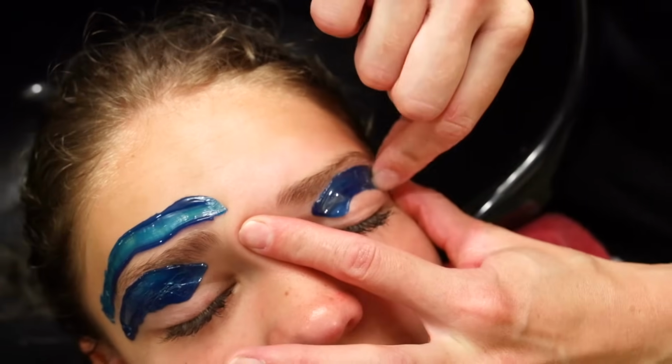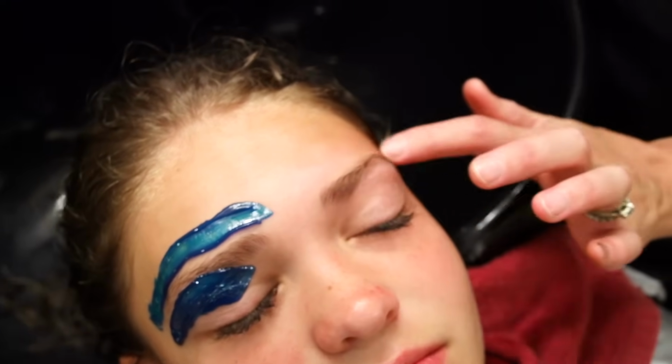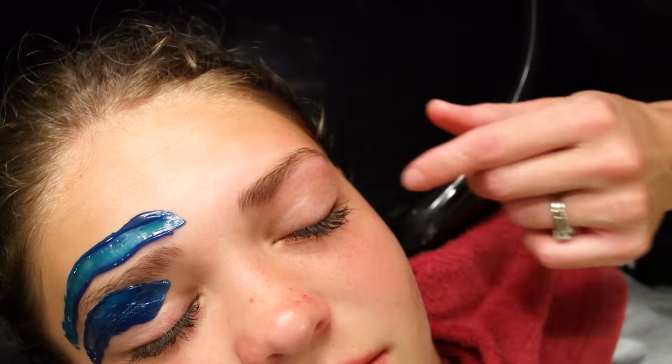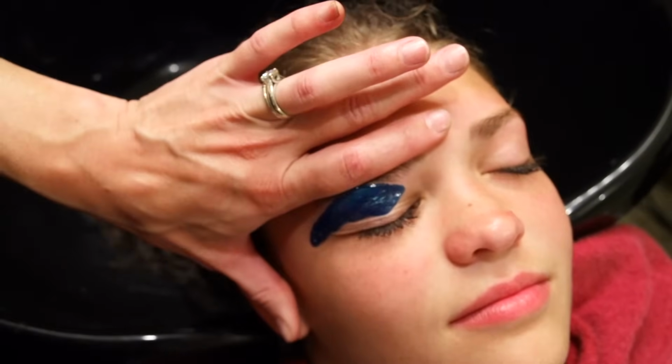So same thing right here again. I'm gonna flick the edge, pull it fast, and then just lay my finger down. Not too bad. Are you gonna cry? Mm-hmm. And you can see now we have this really pretty shape. So we're gonna go to the other side, flip it up, roll it, finger down.